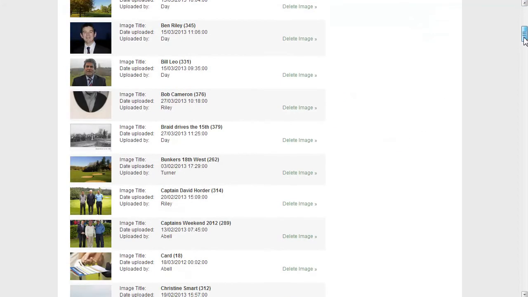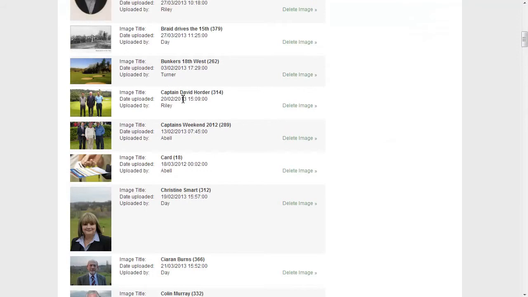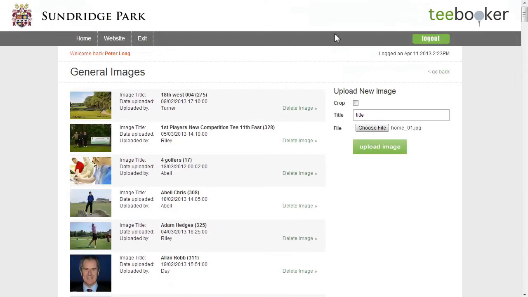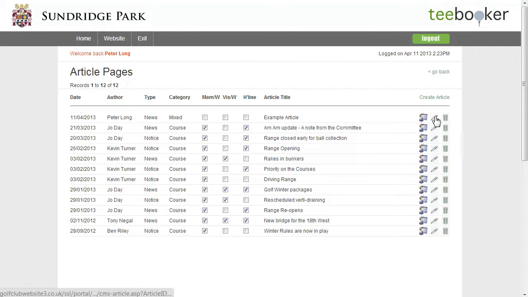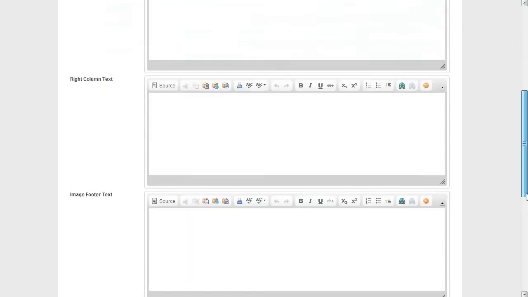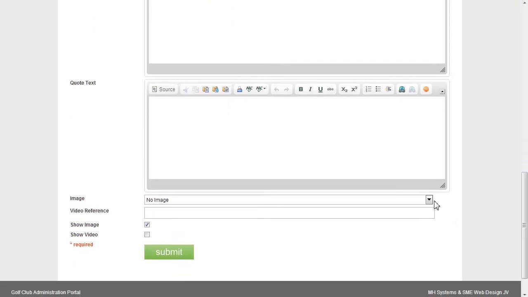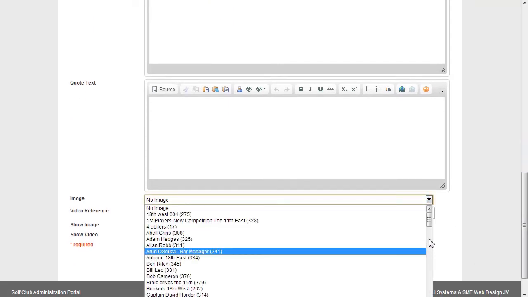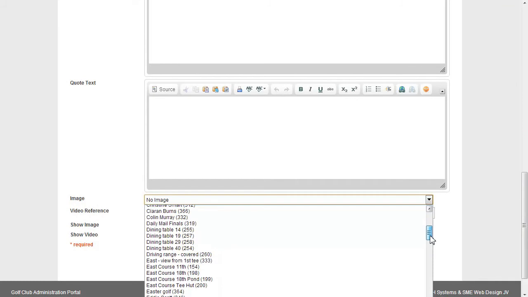So if we go back to our news article, and let's say we want to have this image here, Captain David Horder. Right, okay, so if we go back to articles, click the update button, scroll down, and this is in alphabetical order.